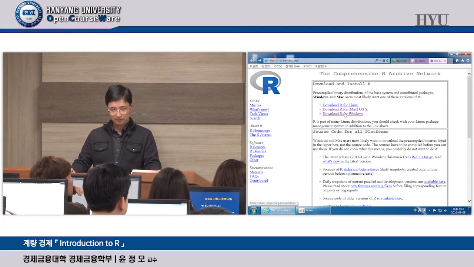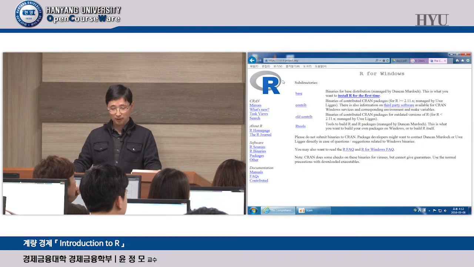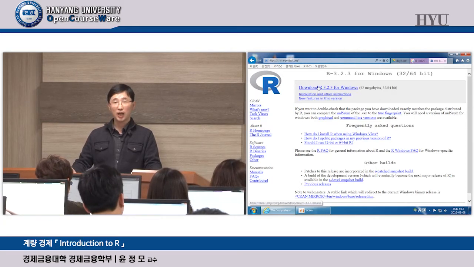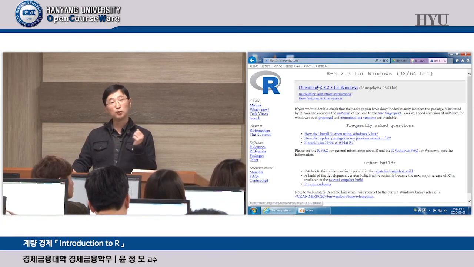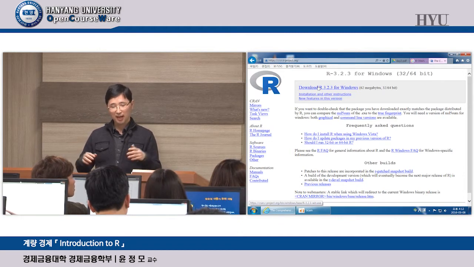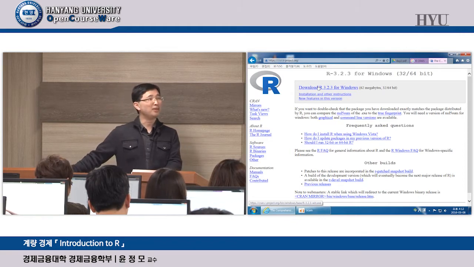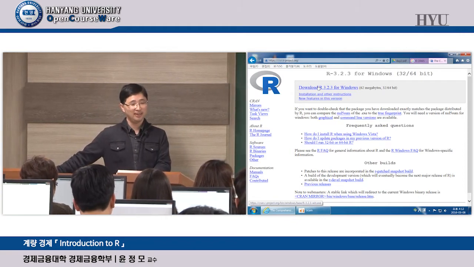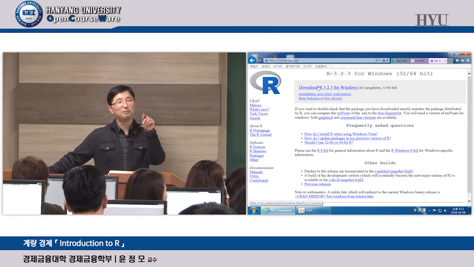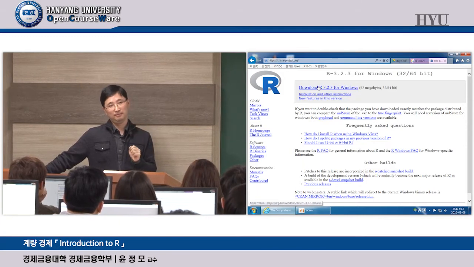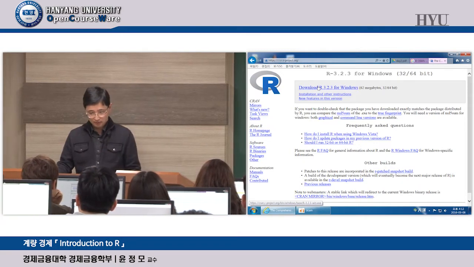What about Windows? So you click Windows and then you click Base and then you click this, and again you're going to see a link. Click it twice. Okay? Then you're going to have R in your computer. So what do you think? Can you do it? Okay, so it's more like an unofficial assignment today. Install R at home. Try to do that. Okay? So you can just install it everywhere you want.